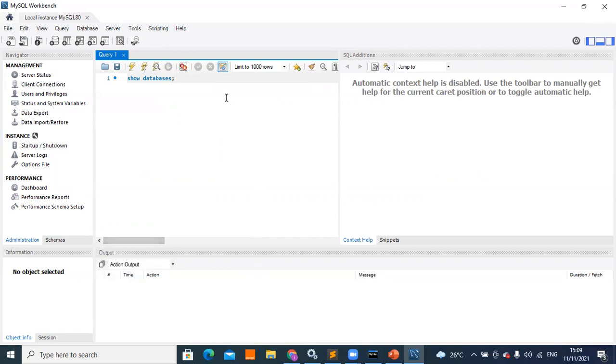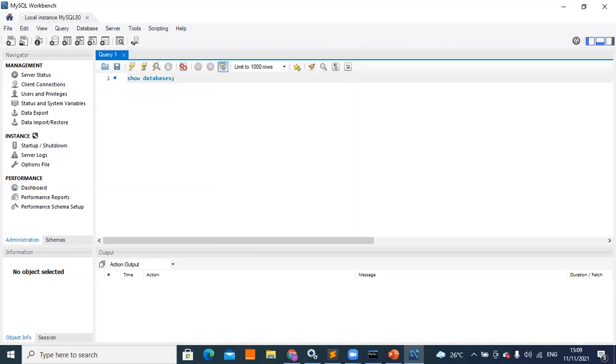Now down here, you can see that we have the output. So it means that whatever you're doing here will be captured on the output. Again, we have the SQL additions. These are more additional things. And then towards the right, which is very important, if I want to get rid of the SQL additions here, I can just click deactivate. So if I click it, you see it turns to black. So it means that I have a good environment for me to work.